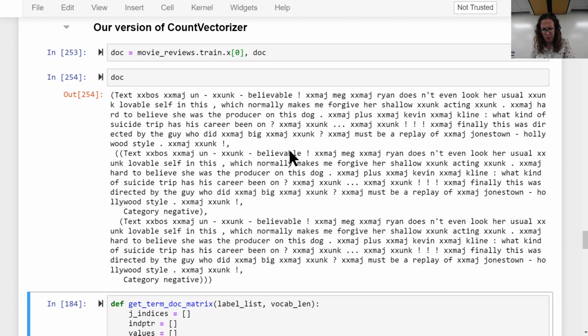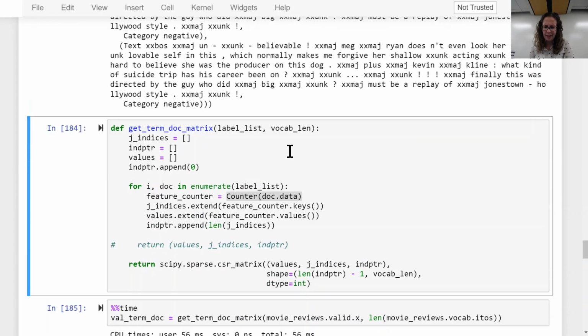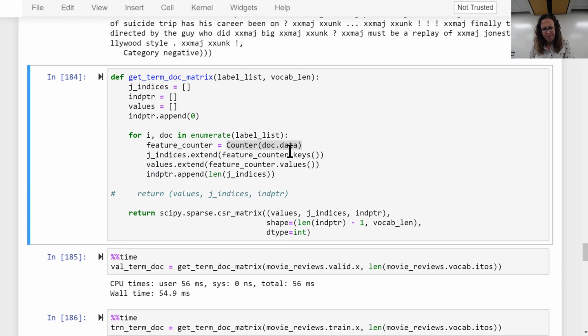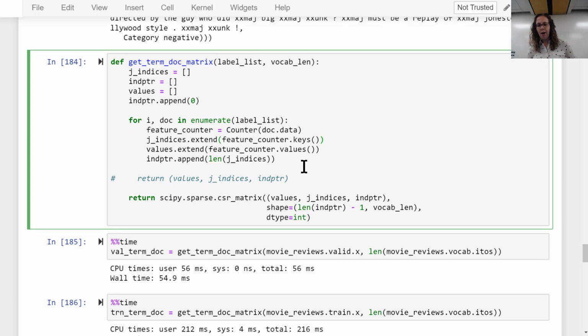I'm not sure why this is showing up 3 times. Okay, I'll look into that in a moment. What we're doing here, though, is feeding a movie review in, taking the frequencies of the different words for it. Then using a counter, we get this dictionary of frequencies, getting the keys and values for that, and adding them on to the coordinates that we want to store. And then we'll pass these into the CSR matrix constructor.